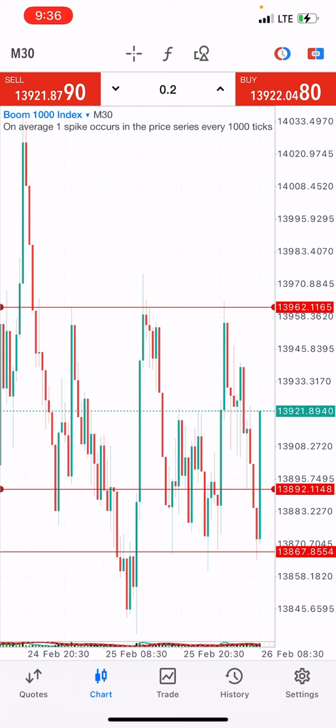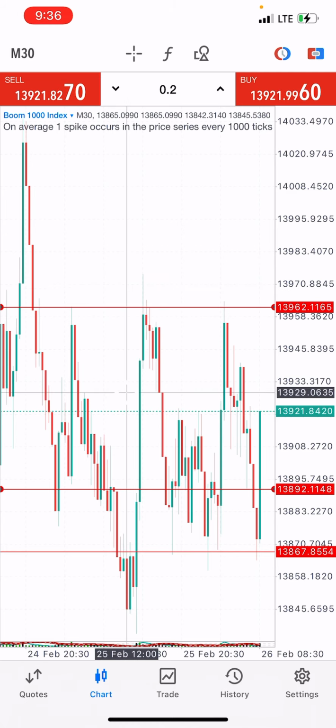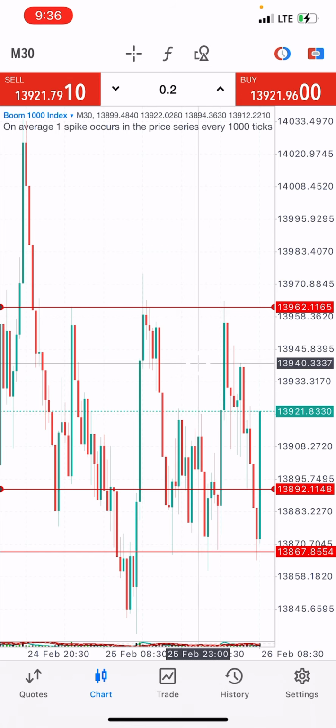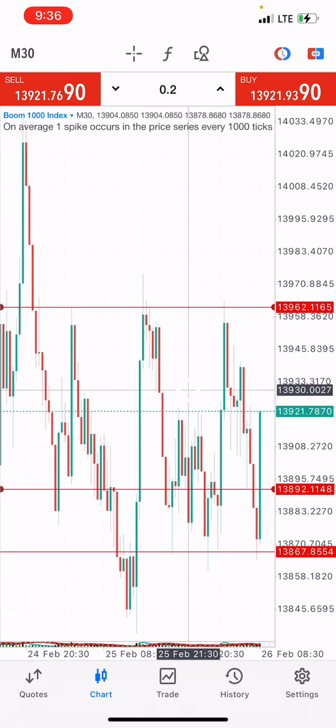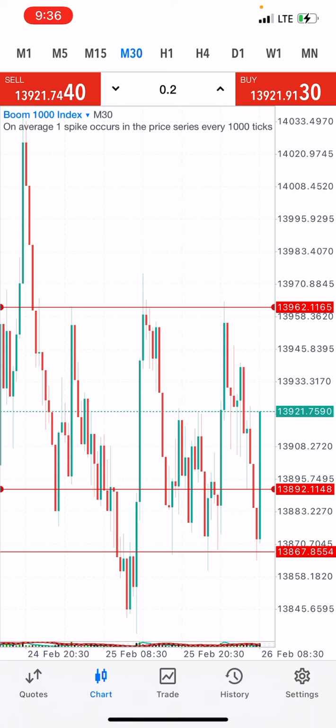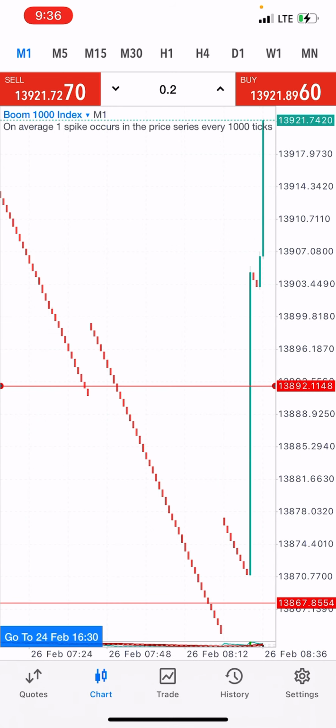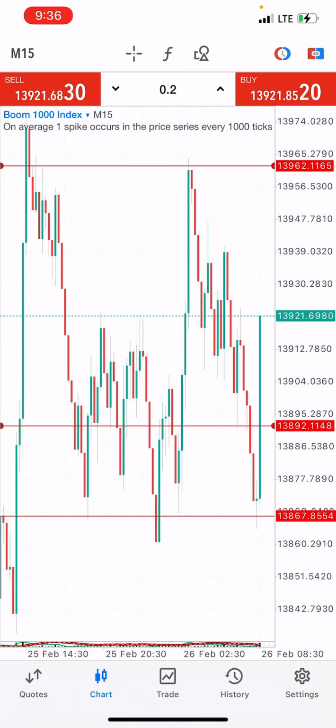I told you guys, look, I told you this was going to be the TP if I'm to place this trade. This is going to be the take profit level. You see, more spikes. Look at it, more spikes. This is combining price action and indicators, guys. The sky will be your beginning. I know what I'm saying because I've used it and I've made money from it. So you can also do the same.